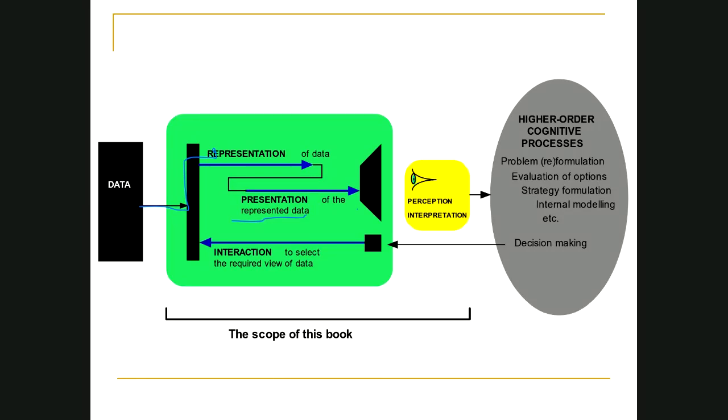We're showing this to a user. There's perception and how we represent stuff, and then the user's brain kicks in, and it's higher learning cognitive stuff that we do: decision making, learning, and so forth. And based on what we see, we might come back and have interactive things to change what we're looking at. Okay, the book and the course, for the most part, we're staying on the left side of this.